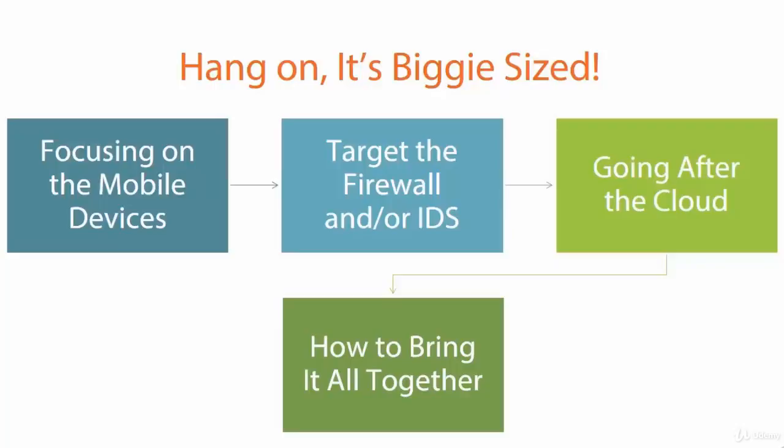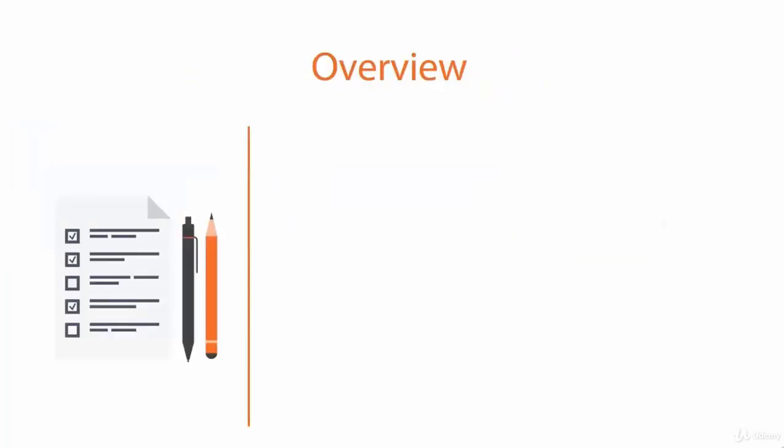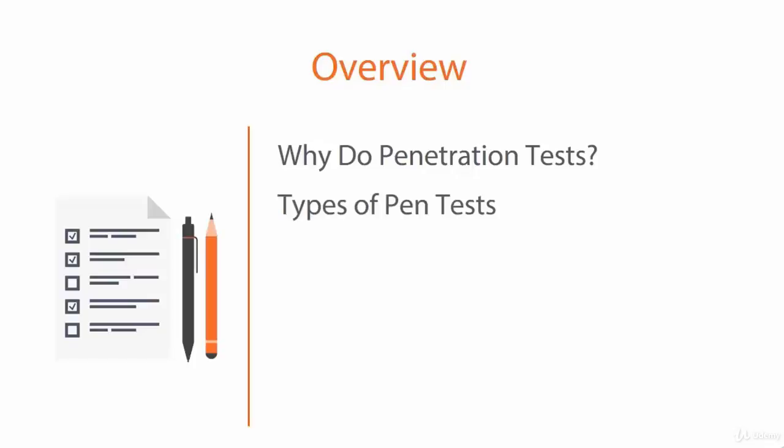So you guys ready? Well, let's first talk about what we're going to do in this module. I mentioned that this is understanding pen testing. So we'll go through and talk about things like, why do we pen test? I know that may seem like an obvious question or an obvious answer, but we'll give you some more details here. Then we'll talk about the different types of pen tests. We actually have not only different types, but different individuals that are involved. Then we'll go through the 3 different stages of pen testing and tell you what those are.